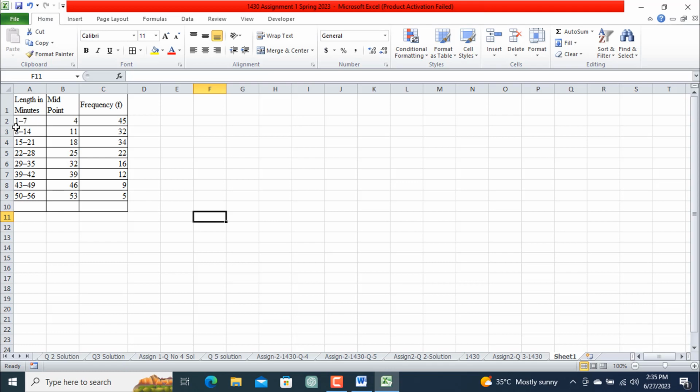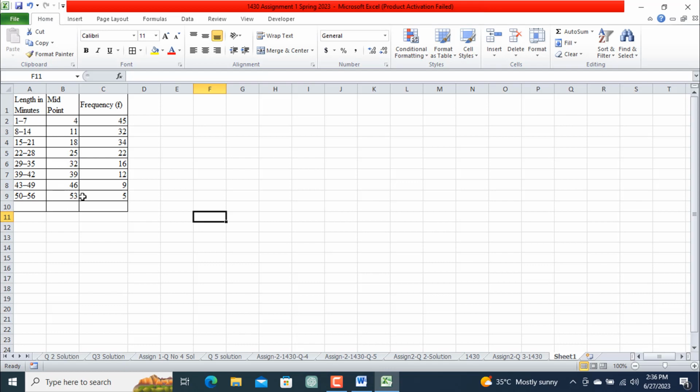Subtract 0.5 from the lower class and add 0.5 to the upper class. The same step will be repeated in all next class intervals. You will get the class boundaries, but when you calculate the midpoint, either you use the class intervals or class boundaries, you will get the same midpoints here.